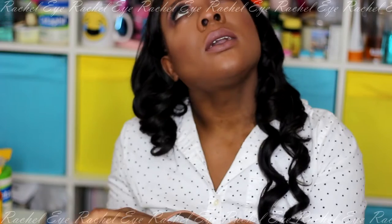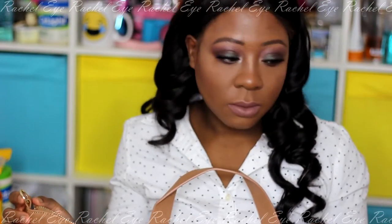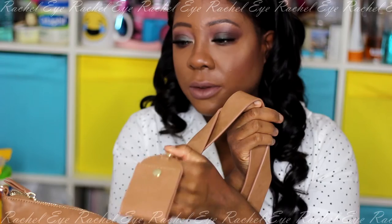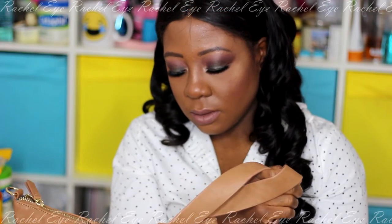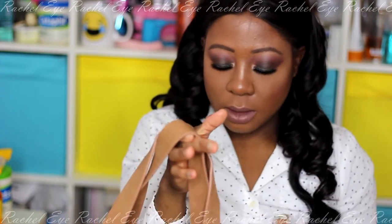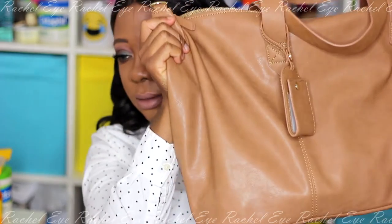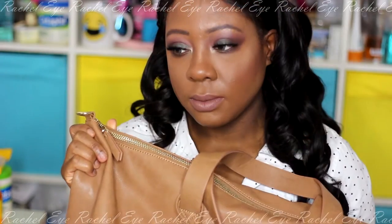Before I forget, let me show you — I got the JustFab weekender bag, the Jaff weekender from JustFab, which is absolutely awesome. I can take everything with me. It looks like this. I've been doing a lot of traveling and it comes with a nice tag. This is going to be my carry-on bag when I travel to Houston in the next couple of weeks. I love it — it has stuff inside, a very handy bag.